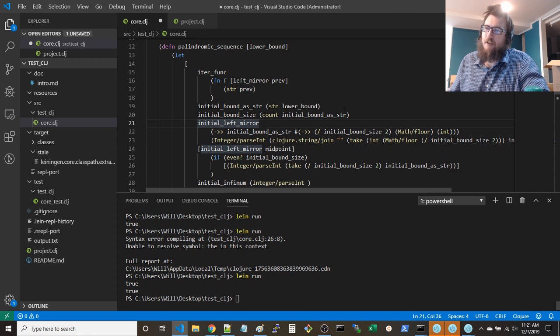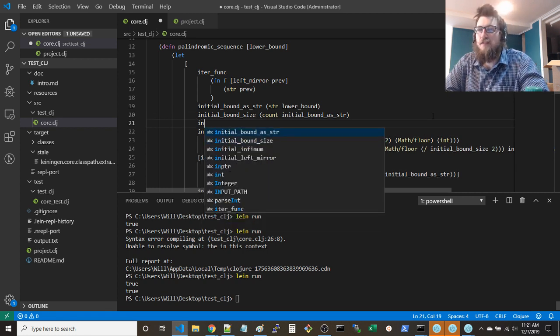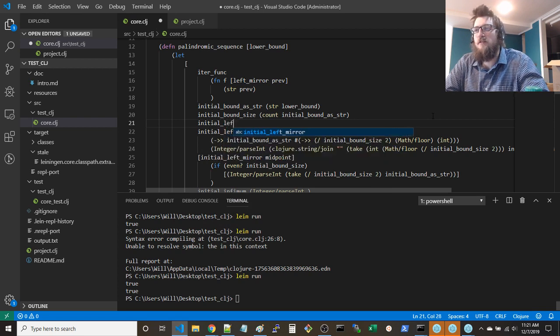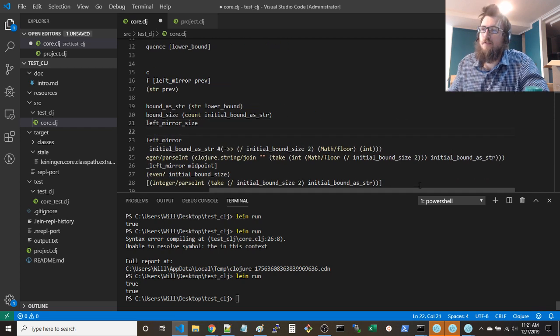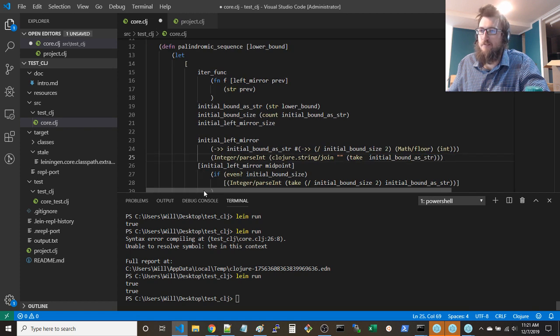Wow. Let's just do this. Let's say initial left mirror size. We'll do this. Right.